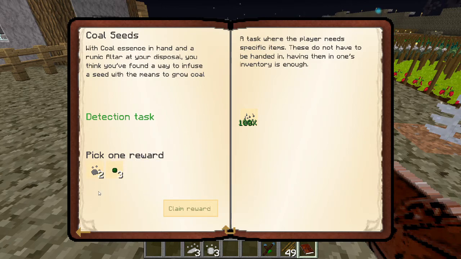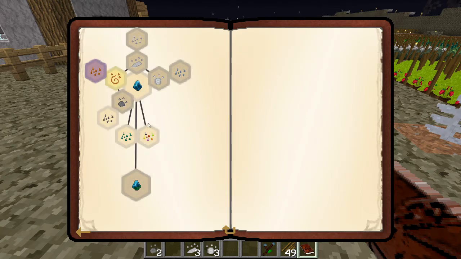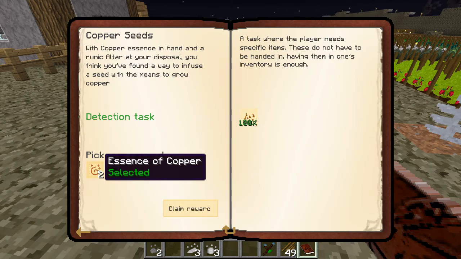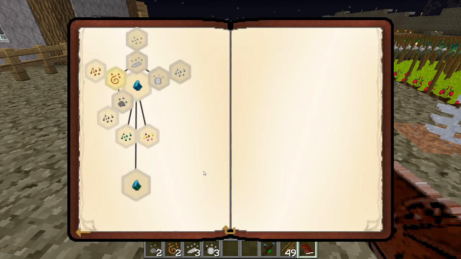And for this I'm going to take, now normally I always said that I would take the weak essence as opposed to the plant essence. In the case of these particular quests, I'm going to take the plant essence, because that's going to help us move on to the next set of quests. So again, for the copper seeds, I'm going to take the essence of copper.